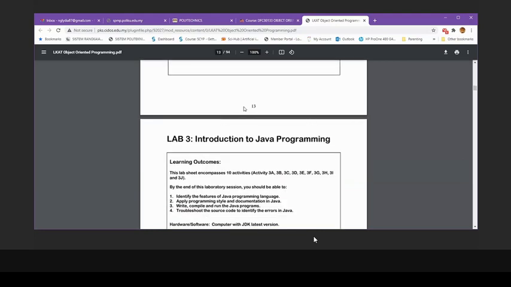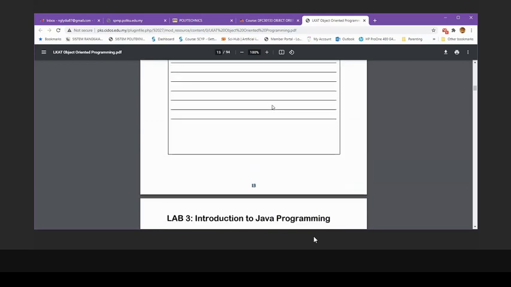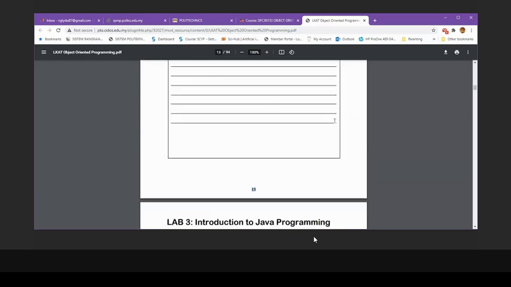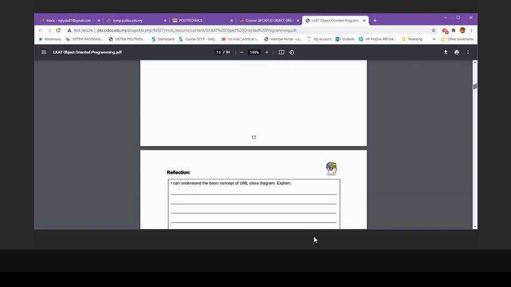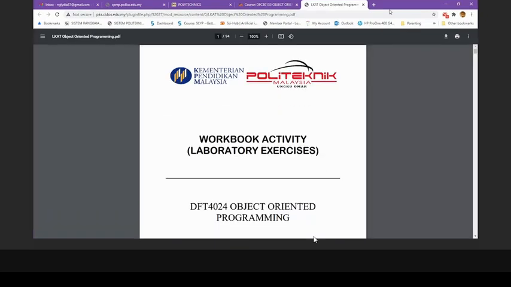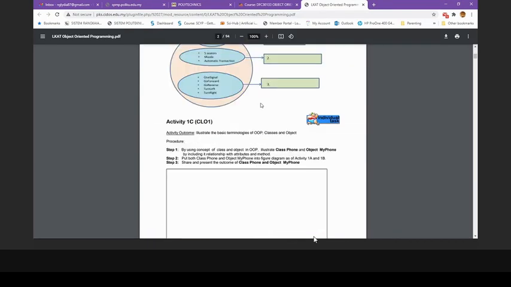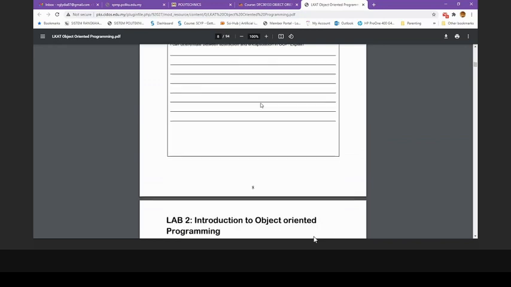Okay, do up until page 13. Can or not? Yes, madam. Okay, I will open a thread for you to submit your homework up until page 13. Okay?